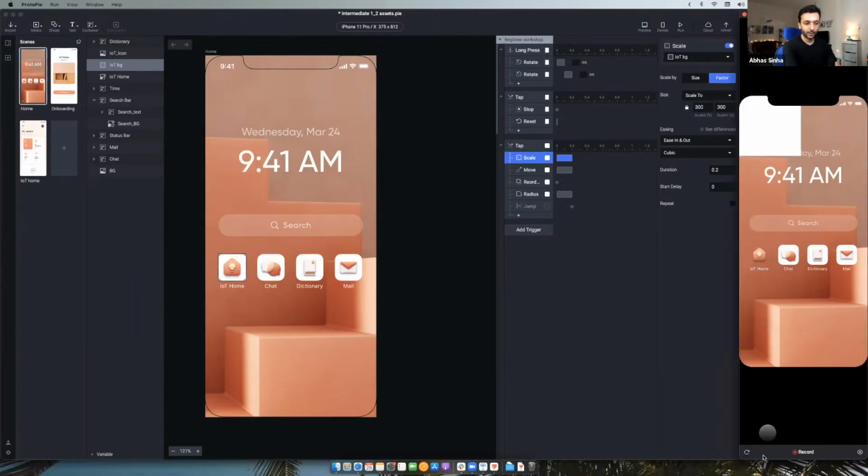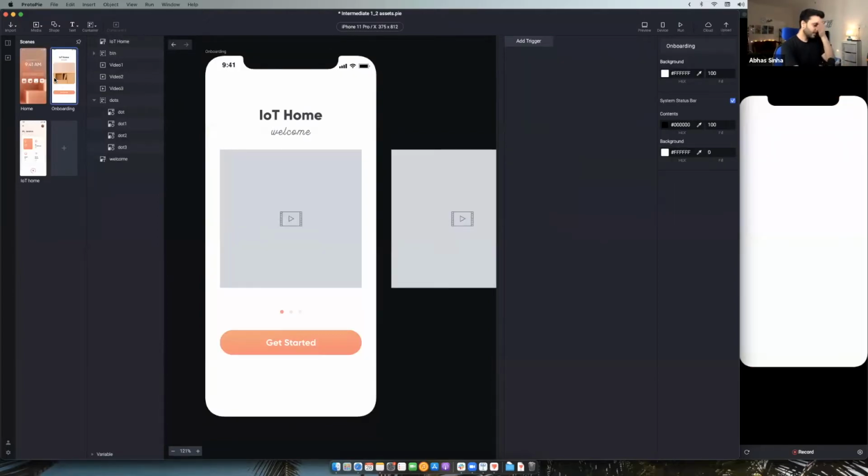So this is useful in some effects where you just want to increase the size of a button by making it double the size. So that's where you want to use the factor. But here for our case, we want to cover the full screen. That's why we're going with 375 by 812, which is the iPhone 11 artboard size. All right, I think we are good to go. Let's go to the next part of the workshop, which is demo 2.